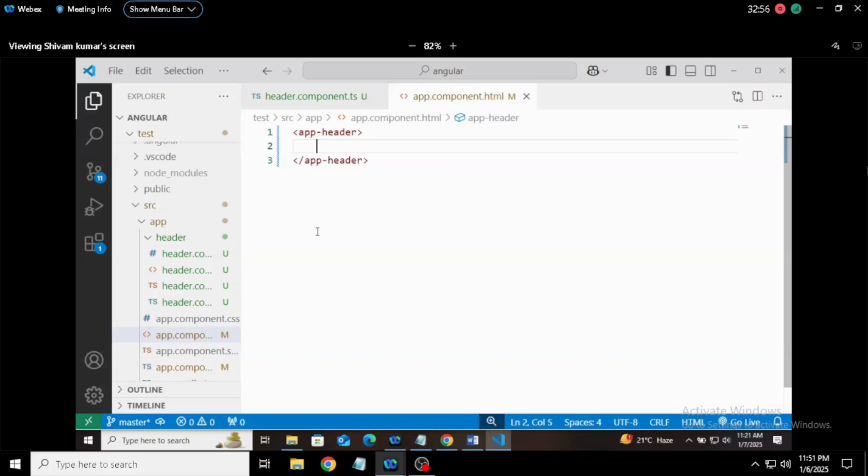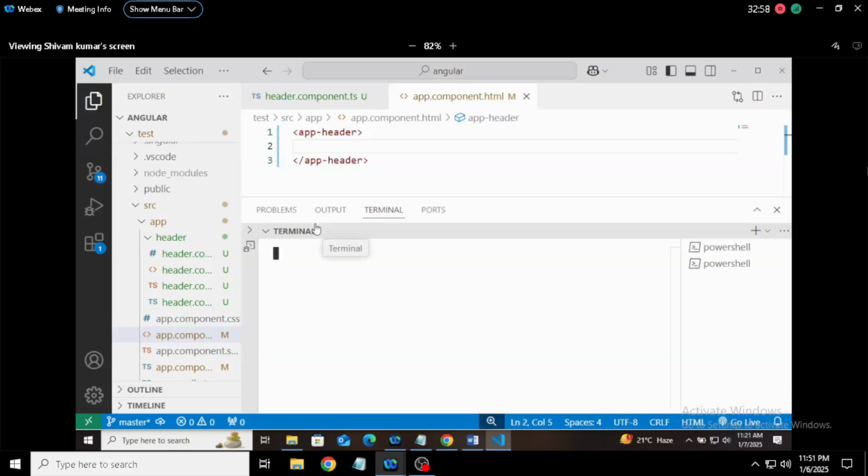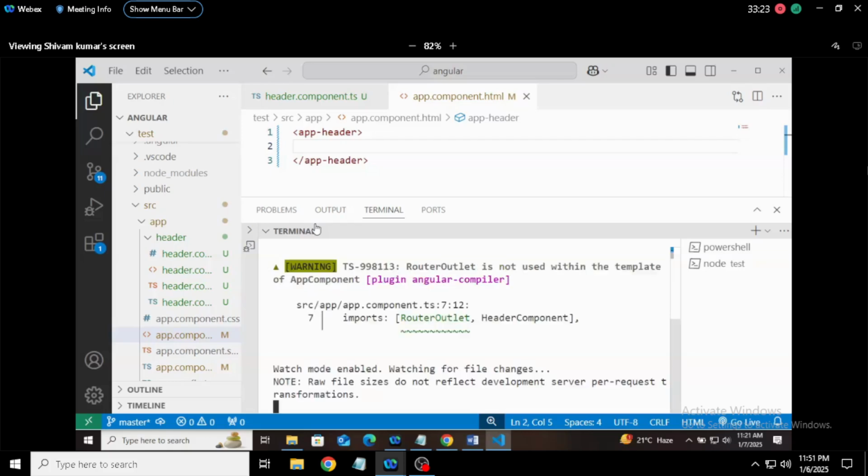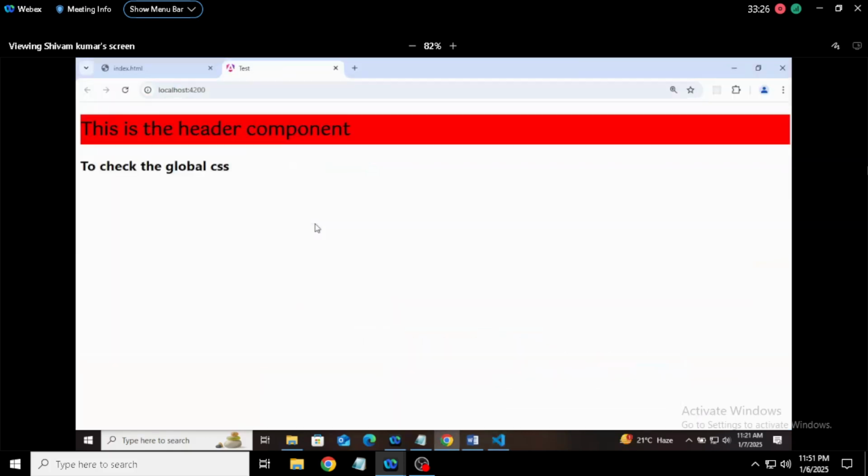So let's first run this application. So this is the header component, and okay, fine. It is working fine.